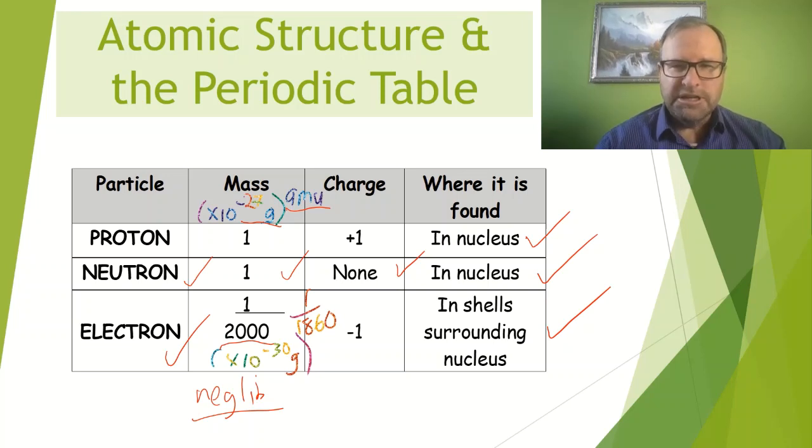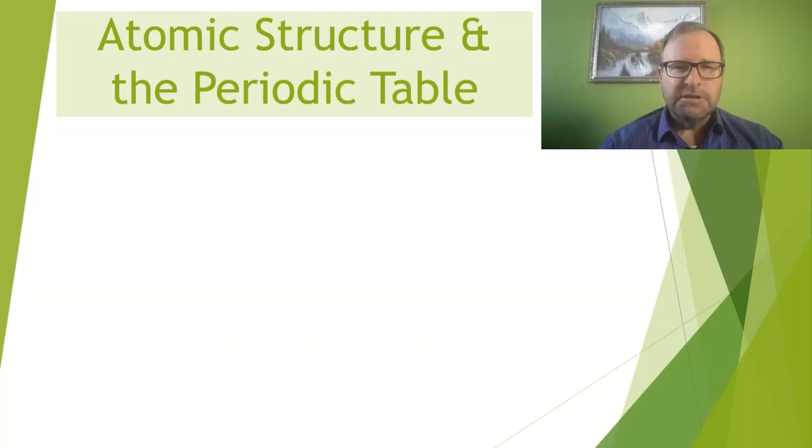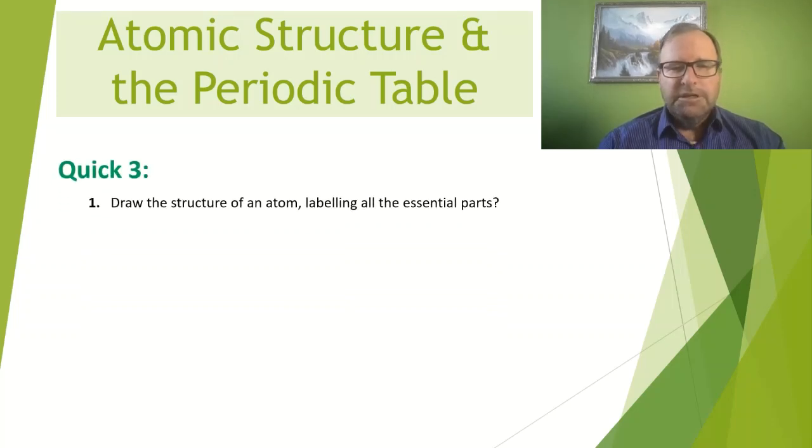Now that we've got all the knowledge and understanding, let's see if we can master this with a few questions to test your understanding. Here's the first question of the quick 3. As per usual, stop, pause, see if you can answer it yourself from your memory or any information you've got. Give yourself a minute or two. The question says, draw the structure of an atom, labeling all the essential parts. So have a quick go at that.